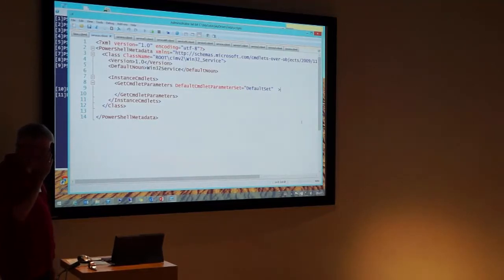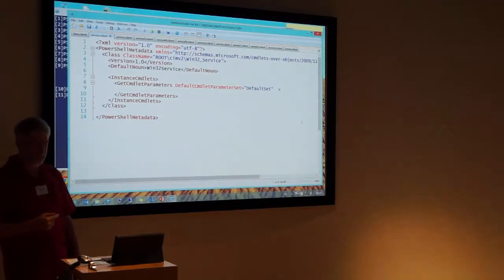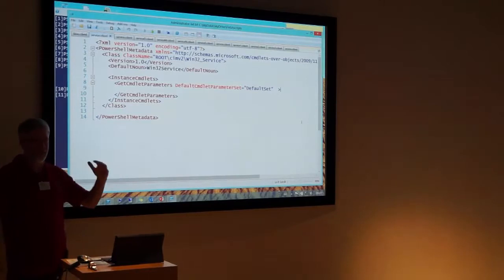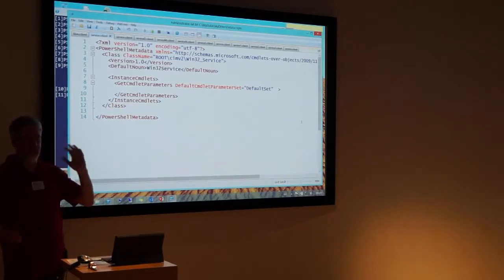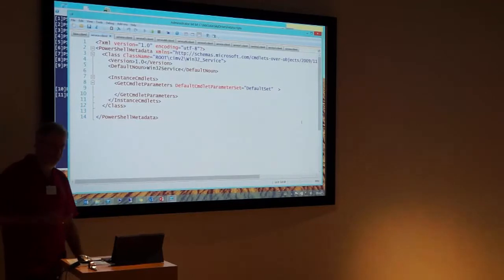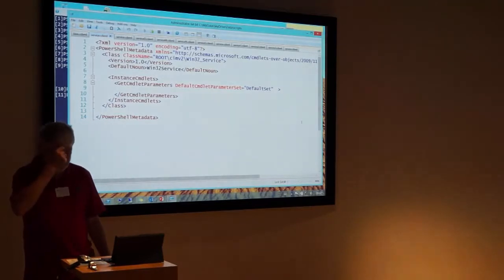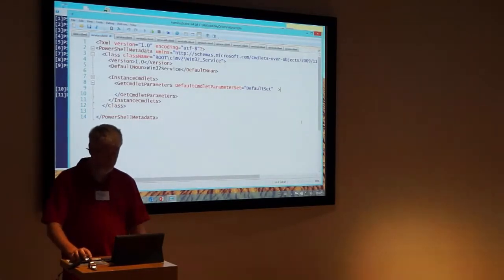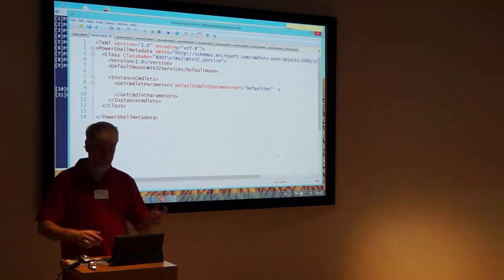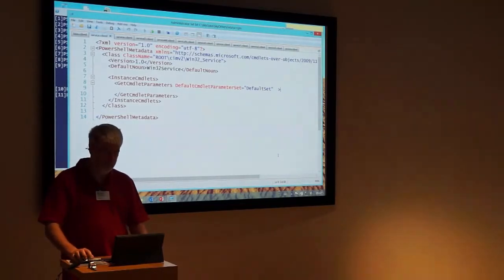The WMI team published some scripts for doing this, but they were a little bit over enthusiastic in the way they worked, in that if the class had 10 methods, you got all 10 methods. If it had 20 properties, you got all 20 properties put in there, and you then ended up taking a lot out. So I used them a few times, and they work fine, but it's just a little difficult to get your head around what those have actually done.